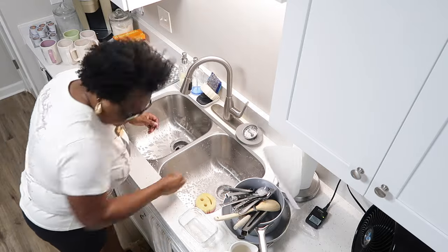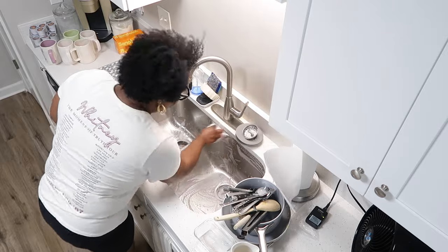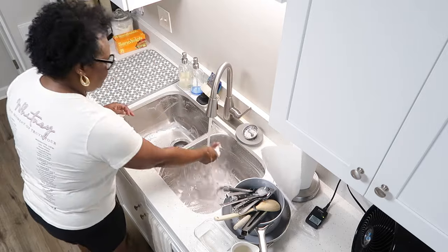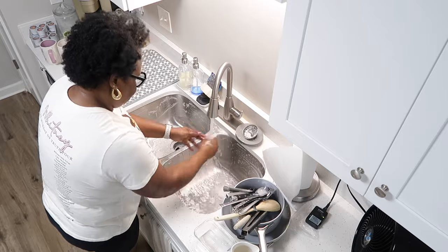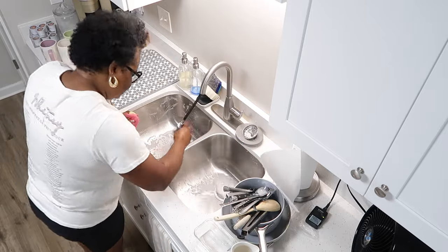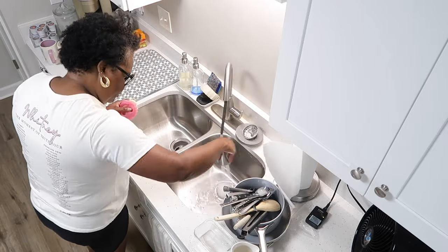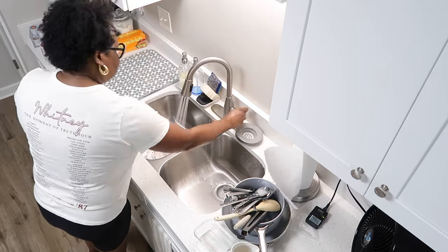I just wanted to tell y'all real quick, why have I been buying the Dawn Power Wash replacements to refill those? I have no business doing that, and you don't either. There is a way to do that. It's a hack, and I finally found it, and I finally did it. So I did go ahead and refill it because I was like, oh my gosh, I'm almost out of the Dawn Power Wash. But I know I've seen somewhere where there's a hack where you can make your Dawn Power Wash yourself. And it's so easy, y'all.